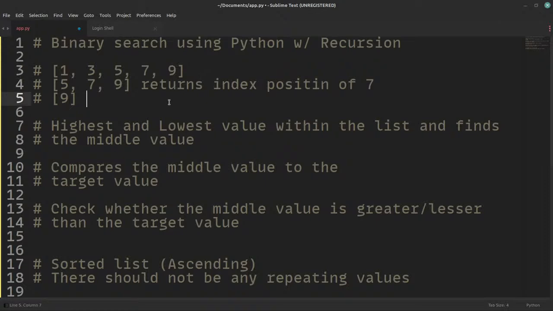So now the index position will obviously be 4 for 9, because if there are no sublists being created, it just compares the values towards the right side, which is probably greater than the middle value, assuming that it is sorted. To put it simply, if it is greater, it takes the values that are greater than the middle value, then within those greater values, again it checks the middle value to see whether it is the target value. Okay, it is not the target value. Again it checks if the middle value within that is greater than the target value. So you get my point.